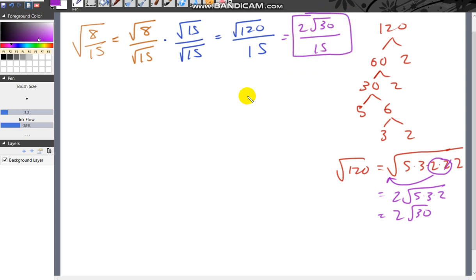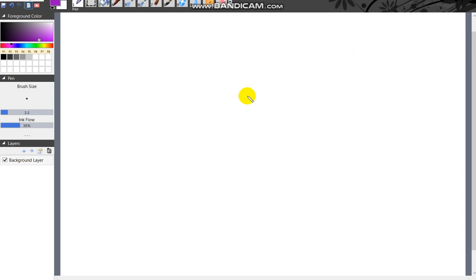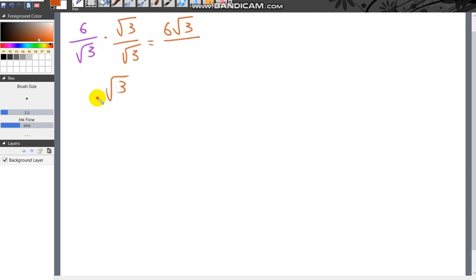Okay, let me show you another example. Let's say I gave you something like 6 divided by square root of 3. Same idea. We're going to get rid of the square root in the denominator, multiply top and bottom by square root of 3. So this is basically 6 times square root of 3 divided by, again, what I told you earlier. Whenever you have a pattern that looks like this, square root will cancel out with the square, and then you're going to have 3. So what we have on the bottom is just going to be 3. 6 over 3 will reduce, as you can see here. This will reduce to 2 over 1. So we just have 2 square root of 3. That's how that one works.